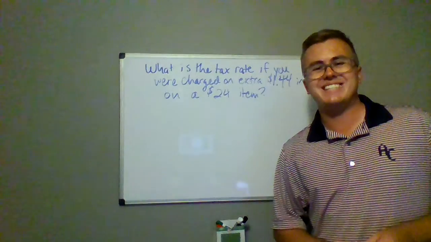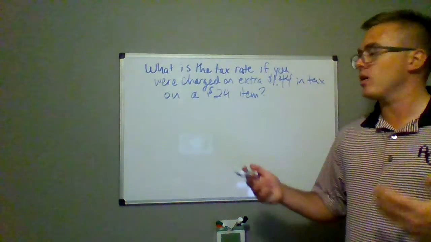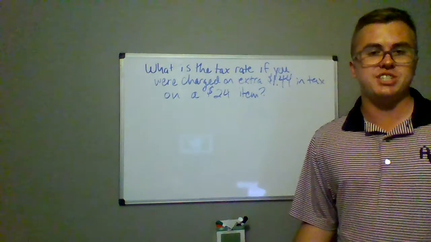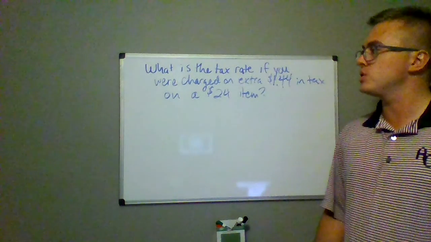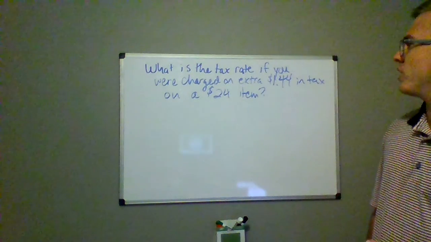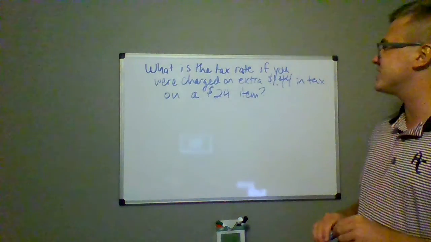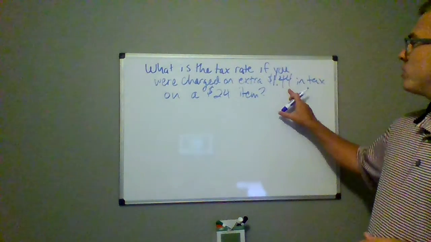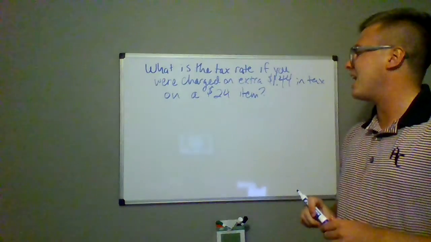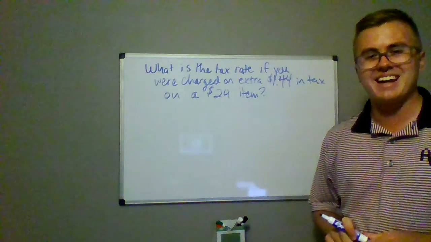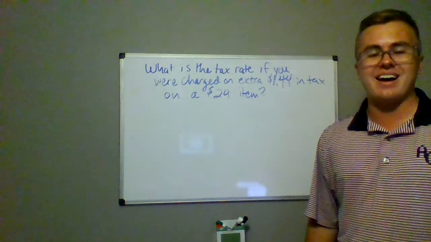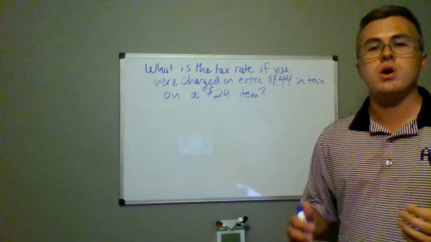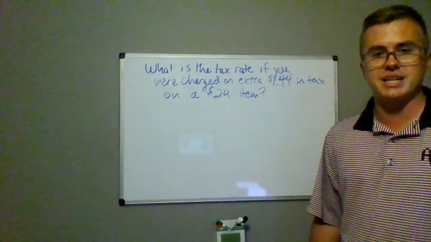All right, so this next example is what we're going to be looking at in real life situations as far as percentages go. So this one says, what is the tax rate if you were charged an extra $1.44 in tax on a $24 item? So we were charged that extra $1.44, and we want to know, what is that tax percentage?